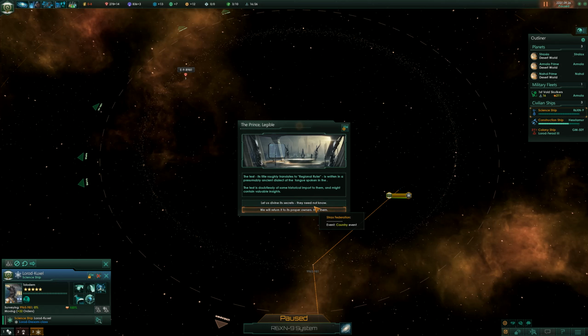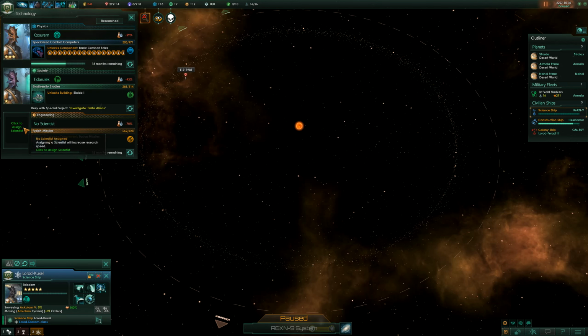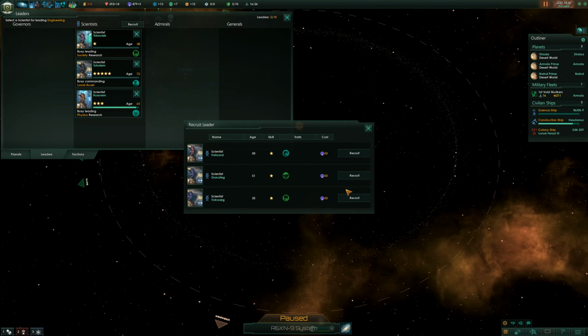The Prince, legible. The text. Its title roughly translates to Regional Ruler. Is written in a presumably ancient dialect of the tongue spoken in the Dot. The text is doubtlessly of some historical import to them and might contain valuable insight.